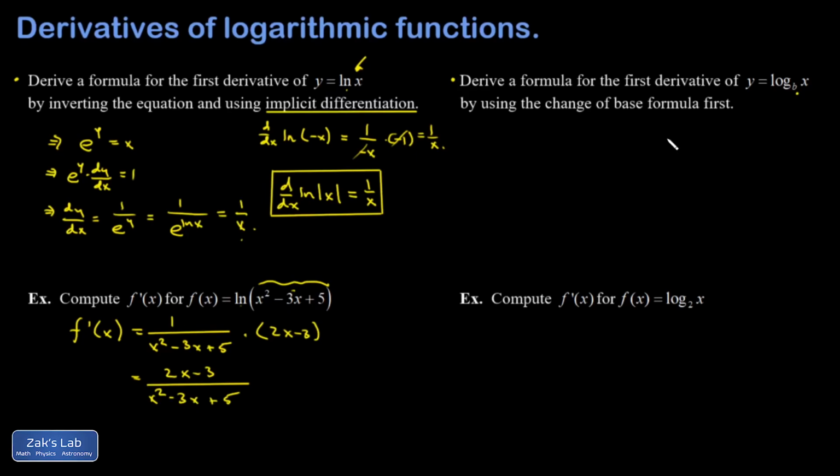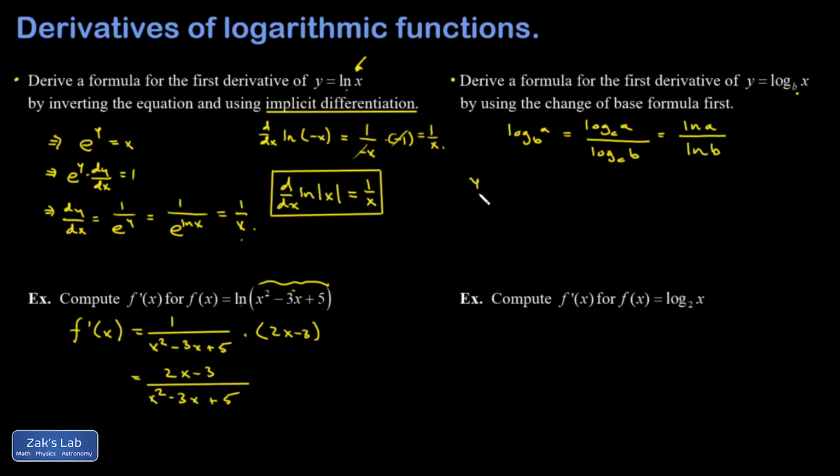And the way we're going to do this is to just quickly apply the change of base formula. If you've forgotten it, the change of base formula says this. If I have a log base b of some number a, I could re-express this in terms of a new base c by saying log base c of a over log base c of b. And in particular, we don't really want to use some general c here. We want to use a base of e, in other words, a natural log. We want to compare to a natural log because we already have a derivative formula for that.